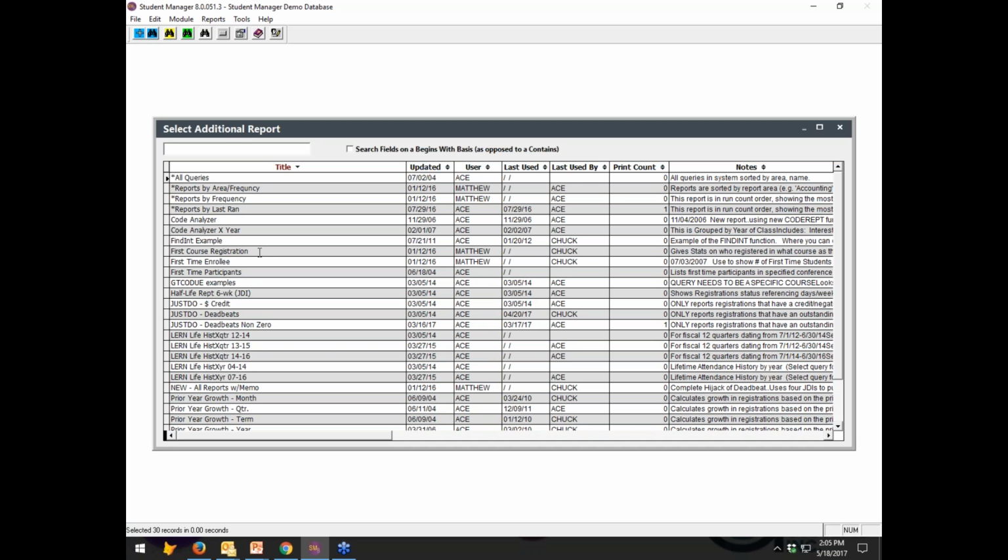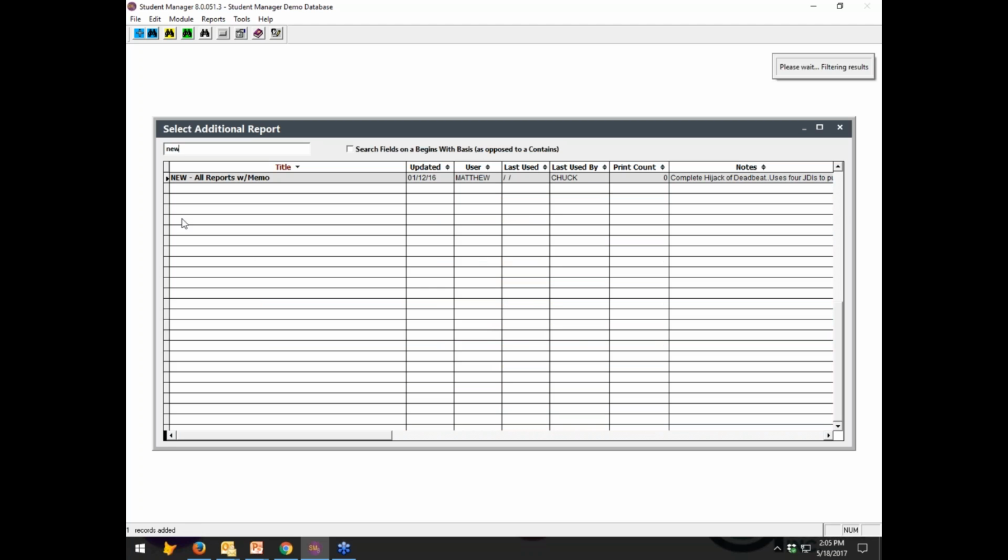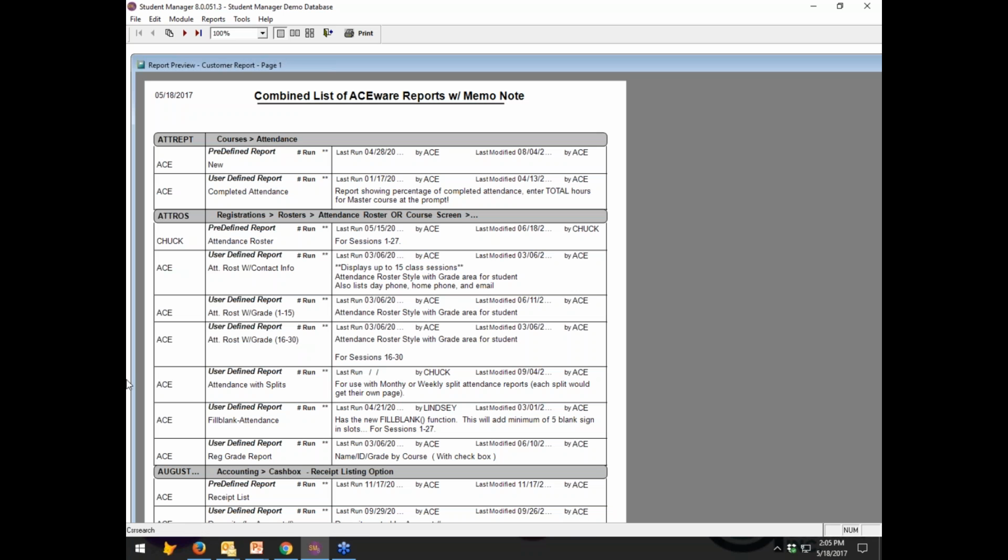Now we're going to go to the query area and look for this new all reports with memo. This is an updated one, 2016. What this will do is look in the reporting tables where the reports are stored, and organize by the reporting area, attendance report.